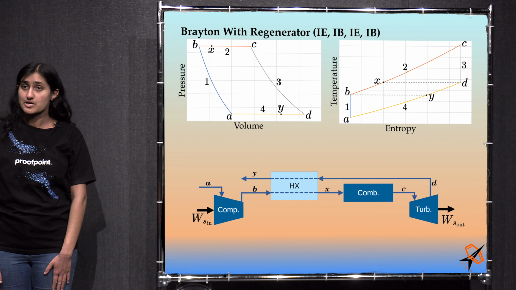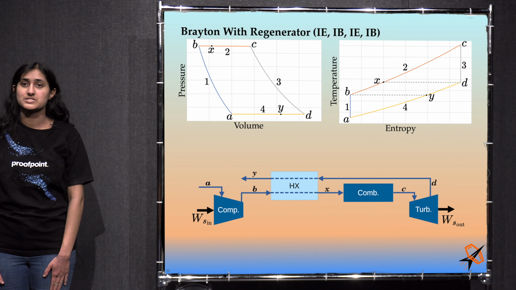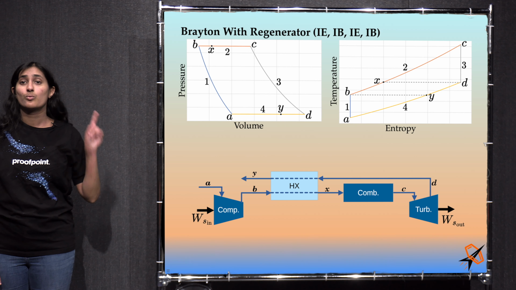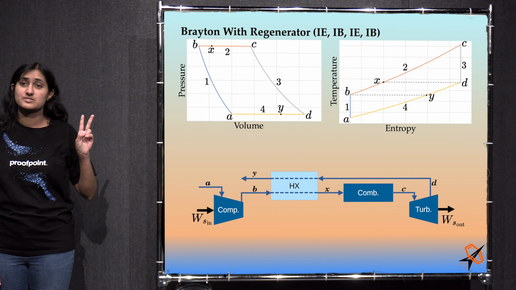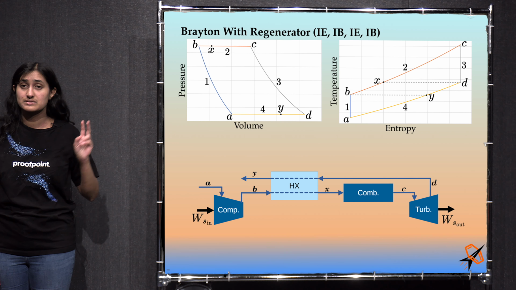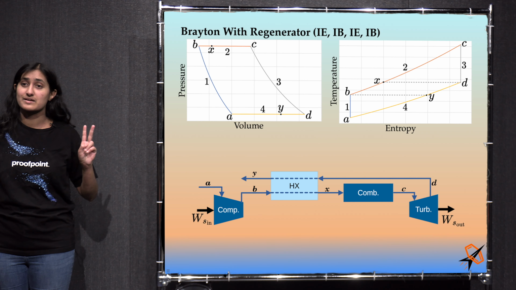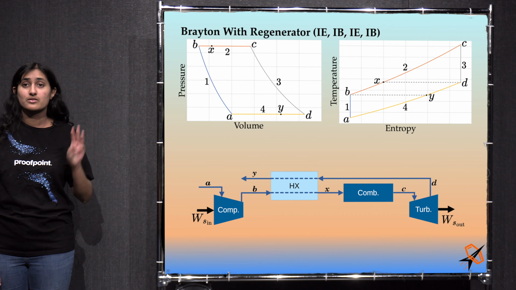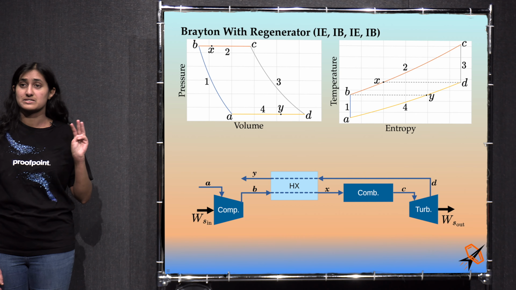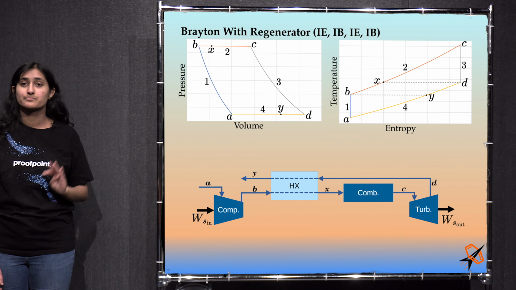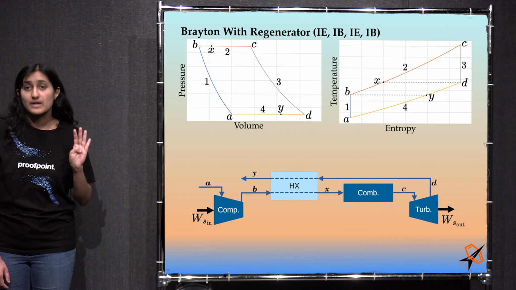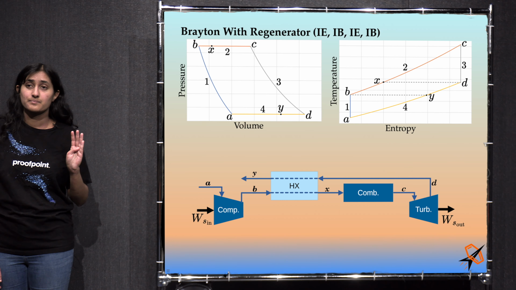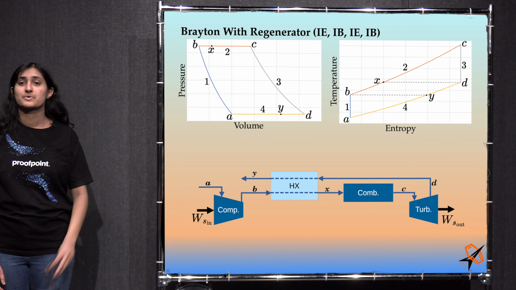The Brayton cycle with a regenerator is used to model a gas turbine internal combustion engine with a heat exchanger between the high-pressure gas and the exhaust gas. The steps are 1. An isentropic compression from A to B. This step simulates a compressor. 2. Isobaric heat exchange with the exhaust gas from B to X. 2a. An isobaric heating from X to C. This step simulates the combustion. 3. An isentropic expansion from C to D. This simulates a turbine or expander. 4. An isobaric heat exchange with the compressed gas from D to Y. 4a. An isobaric cooling from Y to A. This step simulates the exhaust and intake step.